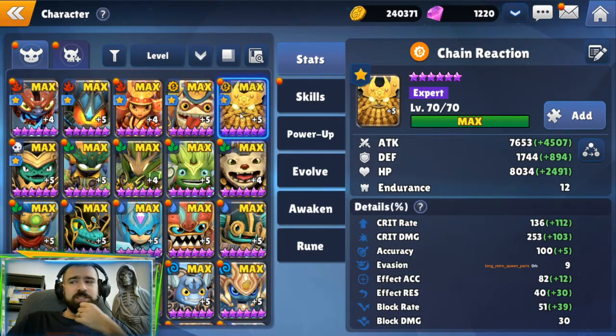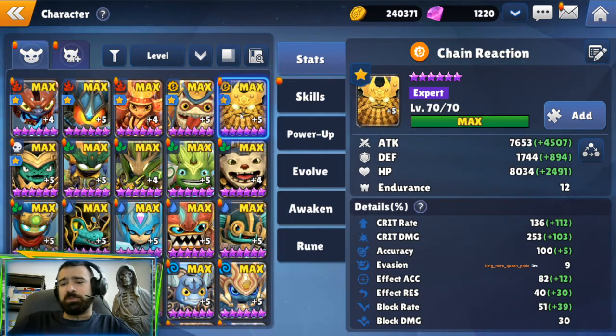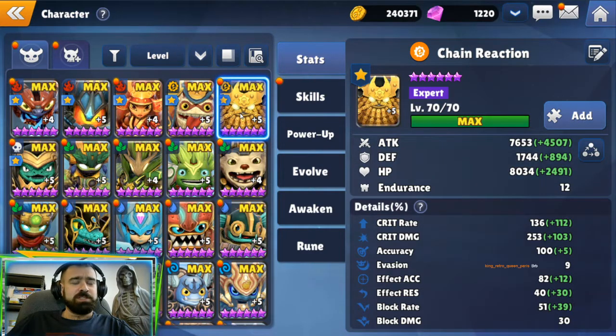Chain Reaction is mostly for Arena, that's where most people use it. I'm able to use mine in Wellington, but for Wellington, he needs 7,500 attack and 250 crit damage to be able to one-shot the minions in the wave using skill number 2.